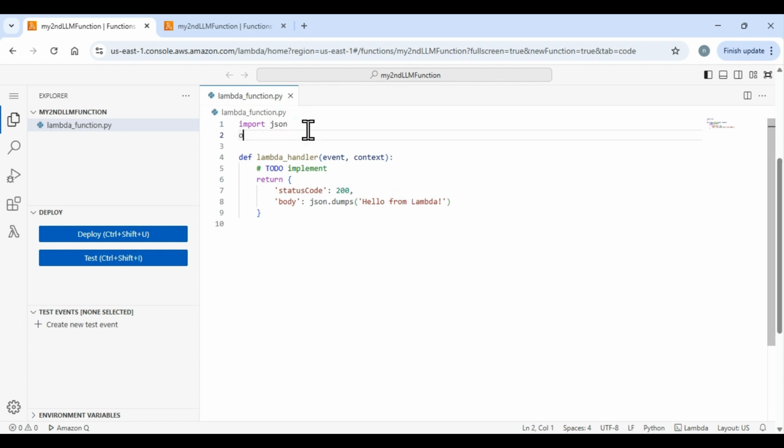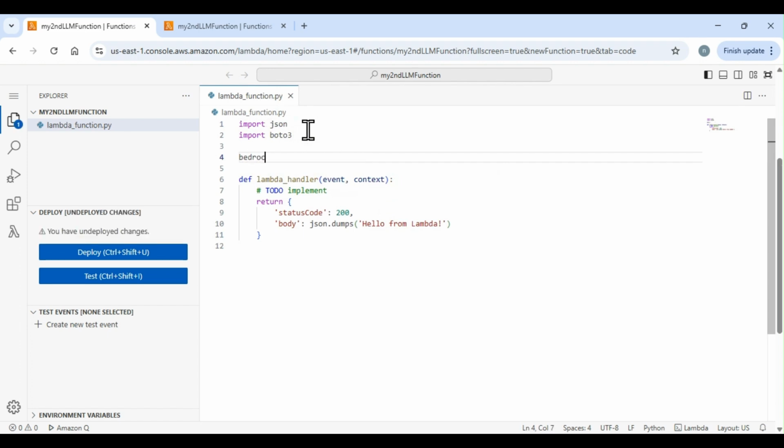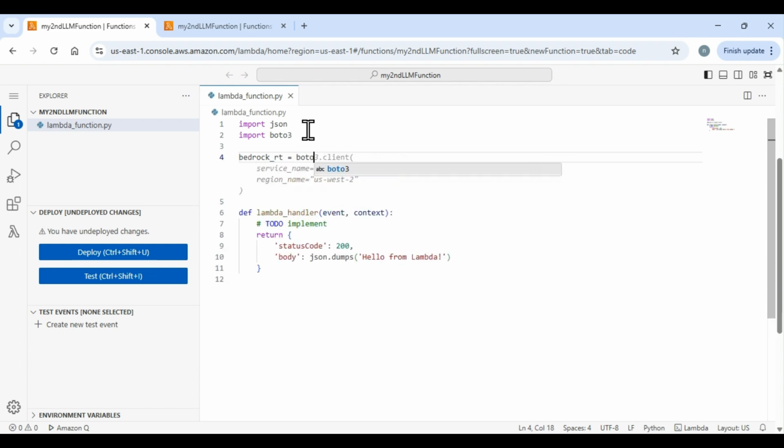And so we'll import boto3 and then we'll say... and so we'll call Bedrock runtime here instead of Bedrock, which we used to list all the models available.